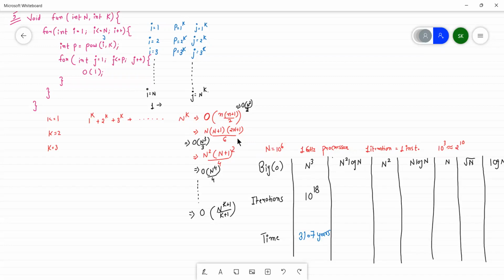Ma'am, why are we not considering the upper loop? I think the answer should be n into order of n to the power k plus 1 divided by k plus 1. Can you repeat again, Aman? Yeah, we are not considering the upper loop, that is for int i equal to 1, i less than equal to n, i plus plus. See, we are considering it, right? Because if i is running, then only you are getting that particular value.